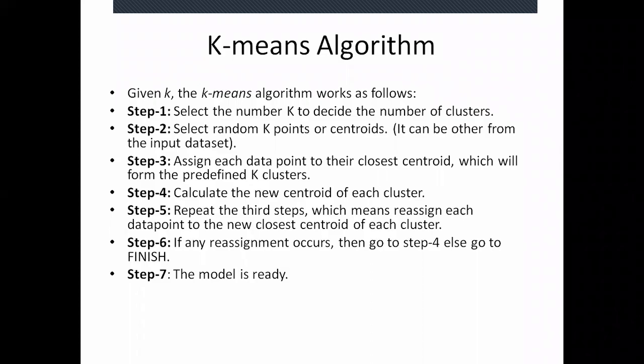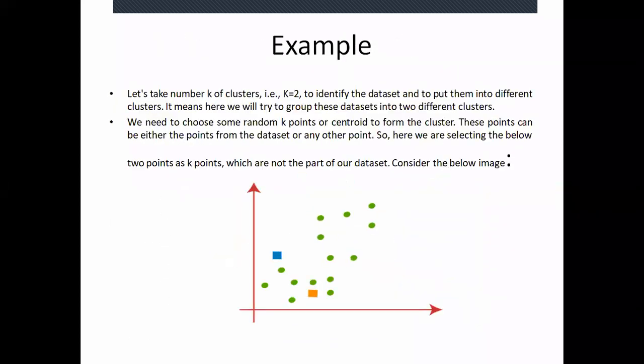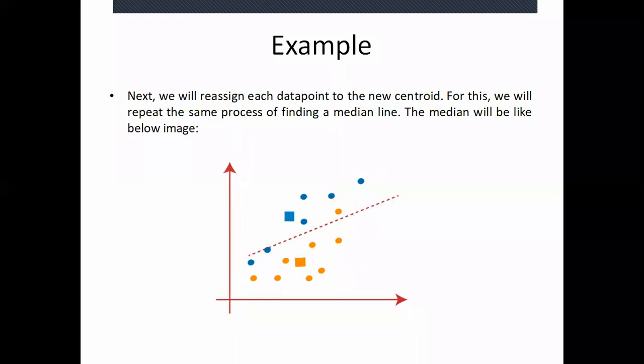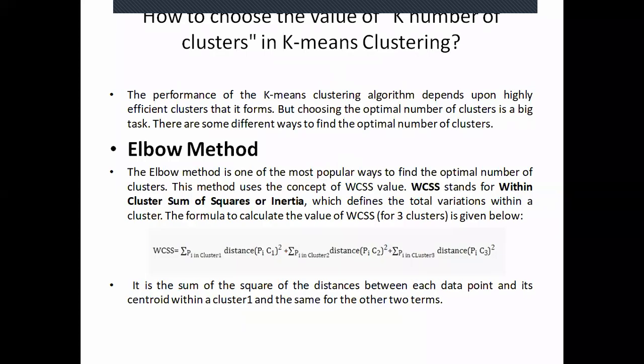So we need to find out which value of K we should take. That is actually the disadvantage of the K-means algorithm, because in K-means, first of all, we need to decide the value of K, or how many clusters I need to create. That is the biggest disadvantage of this K-means algorithm. But anyway, if we are using the K-means algorithm, how do we find the optimal value of K? For that, we will use the elbow method. Now, what is that elbow method?